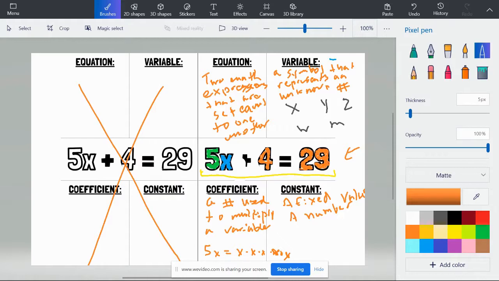And last but not least, just to explain what's going on here. This equation, okay, that we referenced at the beginning, what this means is 5 times some number, the unknown number, plus 4 equals 29. And your job when we get into the next lesson and throughout a lot of the year when we do expressions and equations is going to be to figure out what does this unknown number, what's the value of it? What value can I place in for x to make this statement true? Something times 5 plus 4 equals 29. We don't know what it is. We want to figure out what it is.